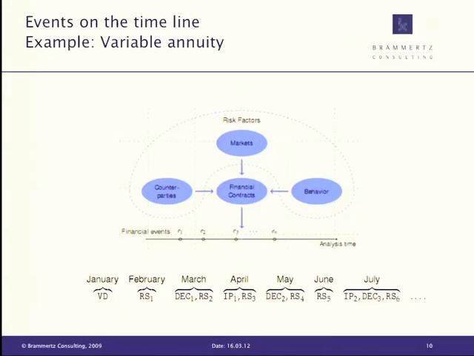Now we do it into the future, which means we also have to have the whole environment of market conditions forecasted. That's how it is. But this could be an example, a variable annuity. So value date, that's where the money has been paid out, maybe in January. In February, maybe we have a first rate reset, but nothing happens. It's a complicated annuity here. So we just reset the rate.